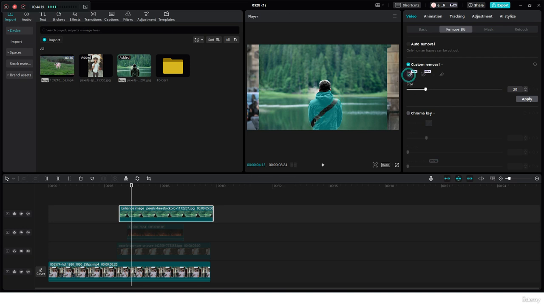Now let's say I'm just going to reselect the guy. Okay, all right, we have him selected. Once it's done, you can click on apply. Another thing that I shouldn't forget to mention is you can also increase the size of the brush. So let's say I want to increase it to 100. Now I can select a larger area with one click. If you want to make a smaller selection, you can just make it like 5%.